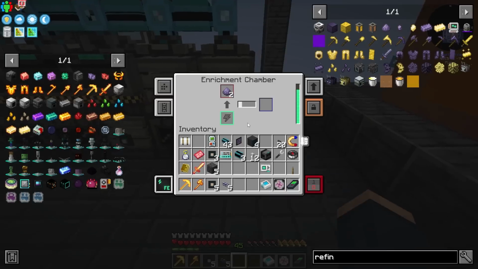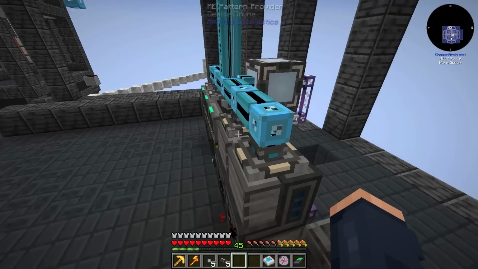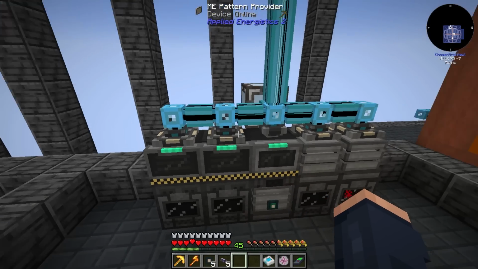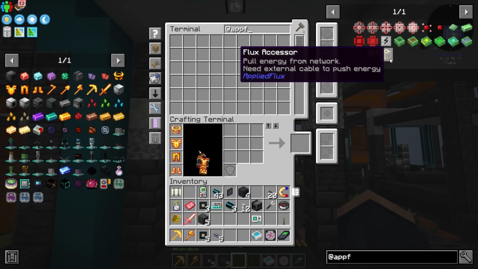and all of our configs should be set up properly. But now we need to get power into our machines, and I don't know if this is going to work with a subnet, but I'm going to try. And that is, I want to try and power my systems here utilizing, you guessed it, the add-on mod that I talked about earlier. And that add-on mod is none other than Applied Flux.